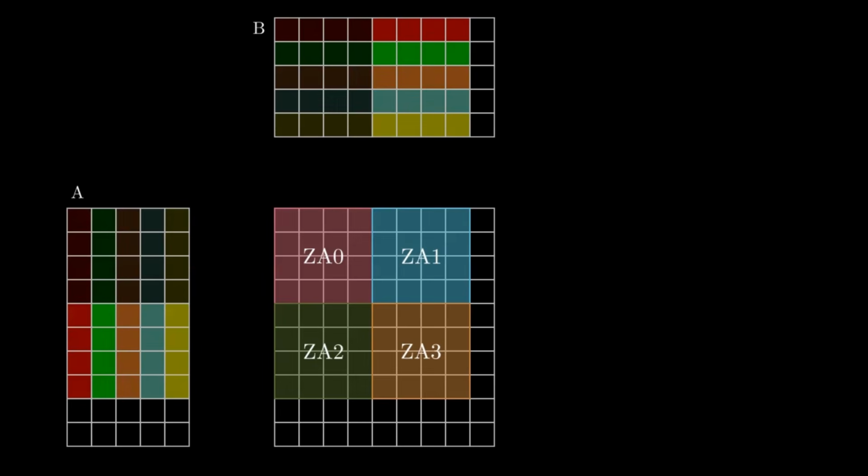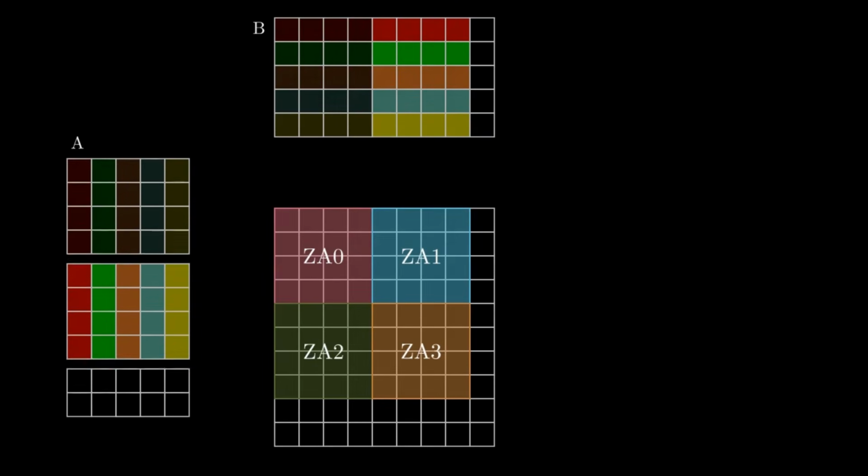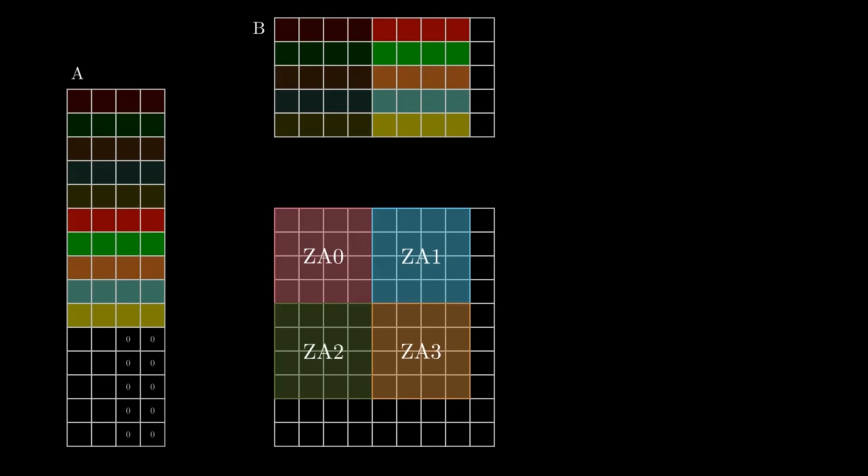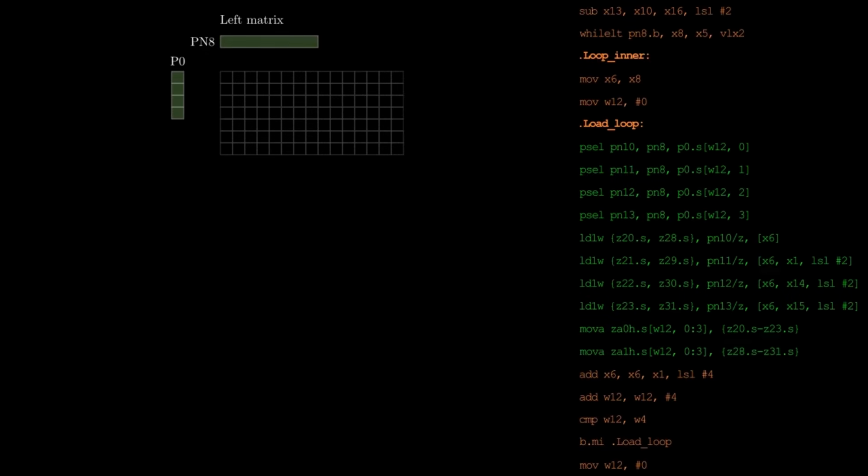Earlier, we looked at how it is more efficient to load data from contiguous addresses in memory by rearranging the left matrix. The best solution is to arrange for the left matrix data to be stored in column major order from the outset. If that is not possible, then it will need to be pre-processed. Let's take a brief look at that now. Without going into too much detail on the loop code, we will process horizontal strips of the left matrix, transposing and storing it 2 tiles at a time.